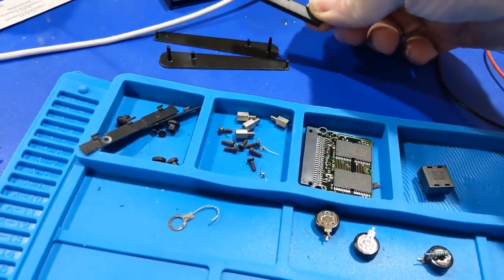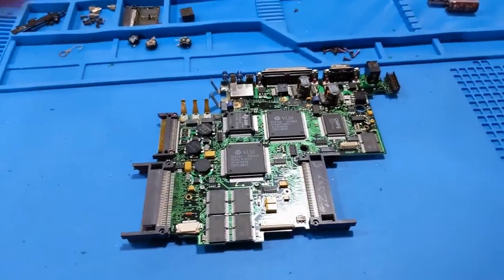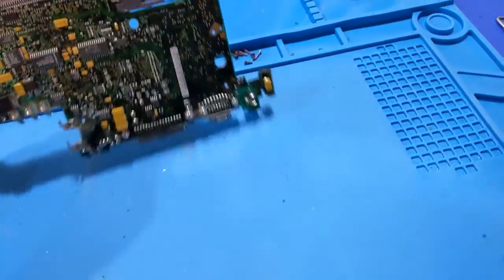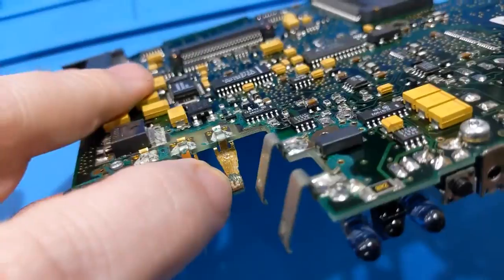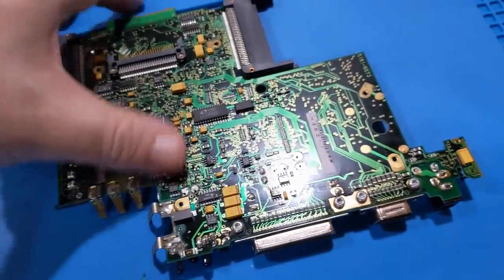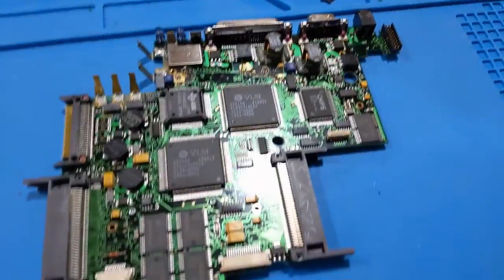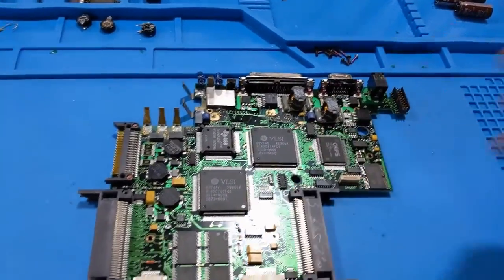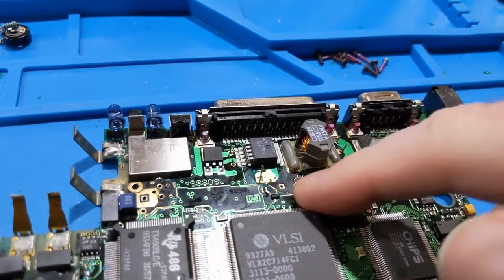I've also got to figure out where these fell from - they fell out from somewhere inside. The service manual to this is available, so I can probably look up where those go. I also polished up the terminals - this one's got some really bad pitting. It looks like it has mostly solid capacitors all the way around. It didn't have the surface mount electrolytics like you see in half the other products out there, but the biggest things are those caps in the DC-DC converter stages. If we can't get clean DC going into the chips, it's not going to work. So I'm betting that's my problem.